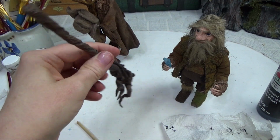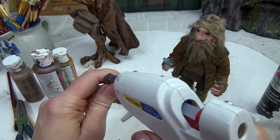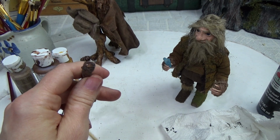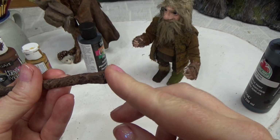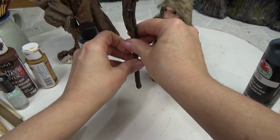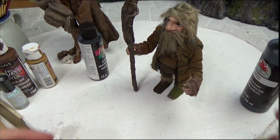Okay, and the last thing I'm going to do, I'm going to add a dot of hot glue to the bottom of this. I'm going to let it cool. Leave it for about 10 seconds, I'd say, or blow on it a few times until it cools down, and then you can just press it in, and that creates a little stopper on the bottom. Then that way when you have it displayed in his hand, it won't slide around.